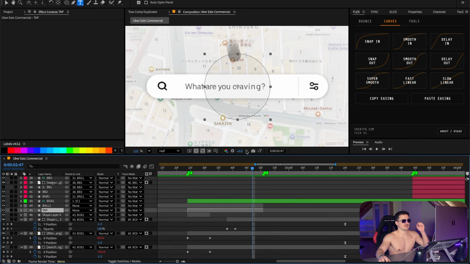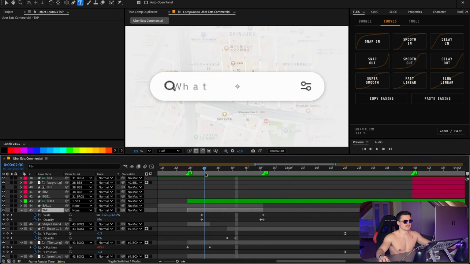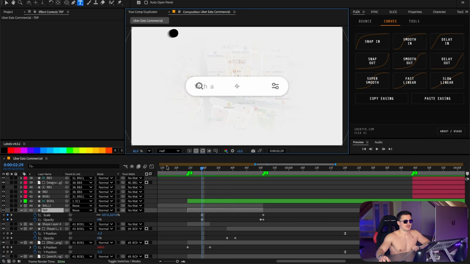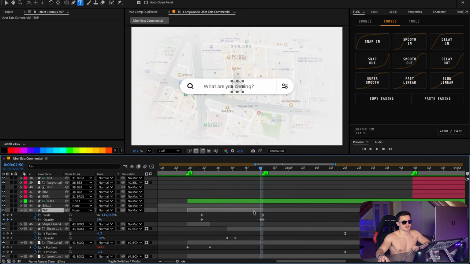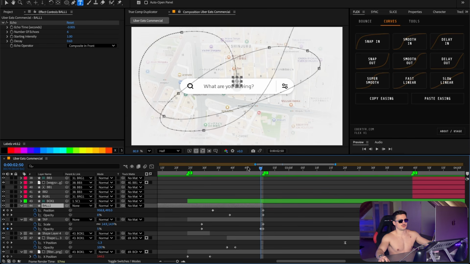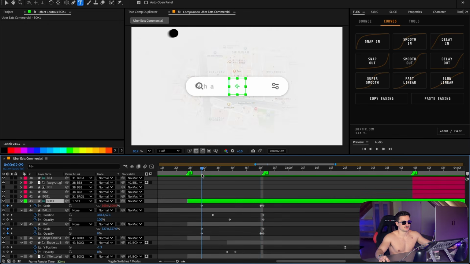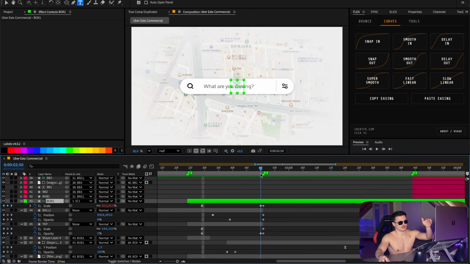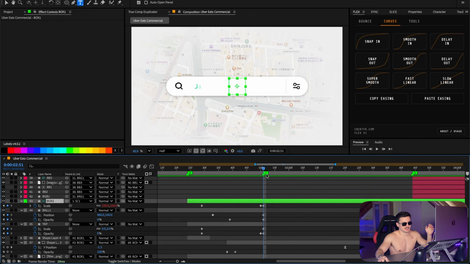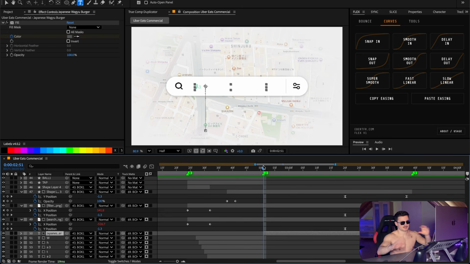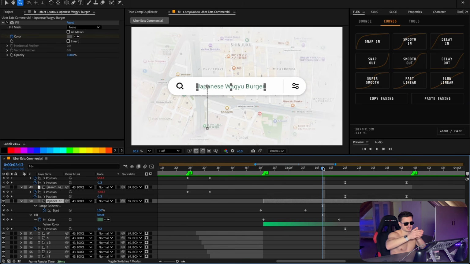And here I added a shape layer circle and keyframed the scale and opacity. At the beginning it's at 0 and the scale is at 300, so it takes up the full screen. Then over time it gets smaller and lines up exactly with the ball, which I showed you, that also falls into the middle. Make sure to parent everything to a box at the top, which is keyframed at the beginning at 100, then it goes down to 80. So everything goes into the middle and then it goes to 100 again with bounce applied, and then it bounces out. And after it's bounced back, I duplicated the text, the final message, what it's looking for.